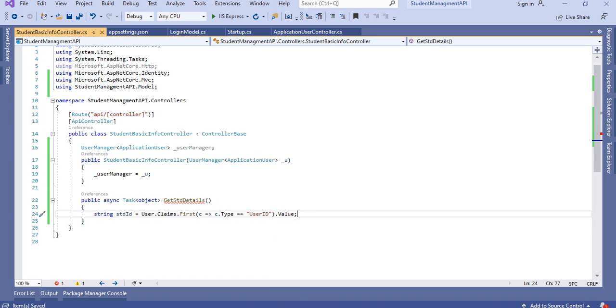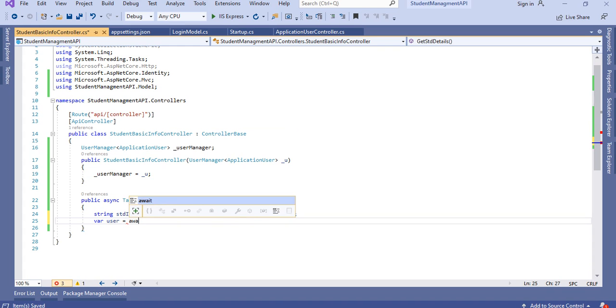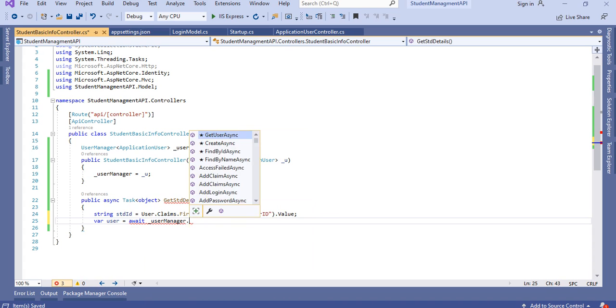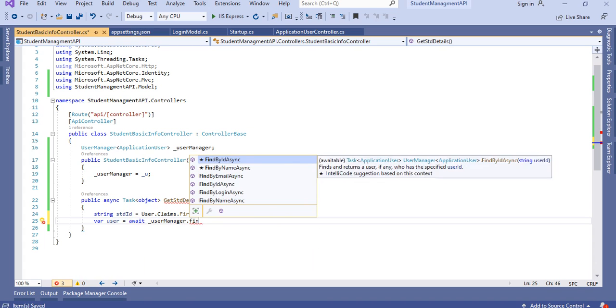Whenever the user logs in, through that token we will get the user ID. After getting the user ID, we will take one more variable called user, and inside this we will write await, and using the userManager we will find the ID.